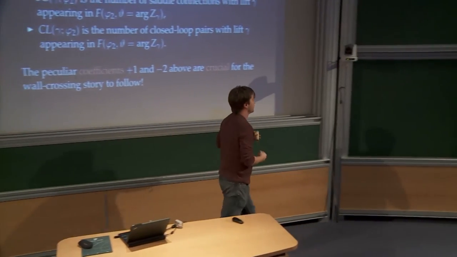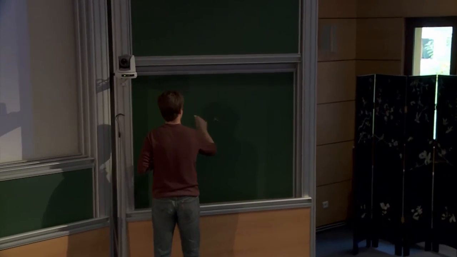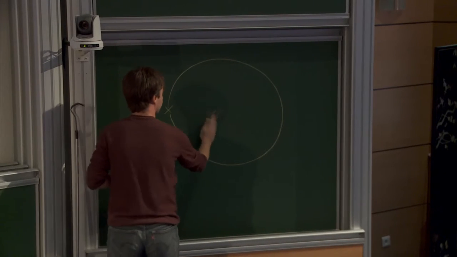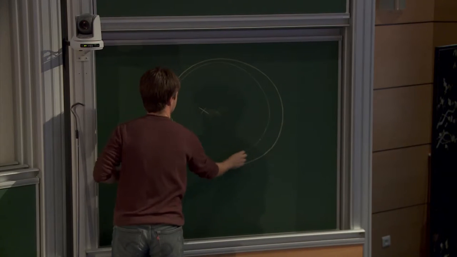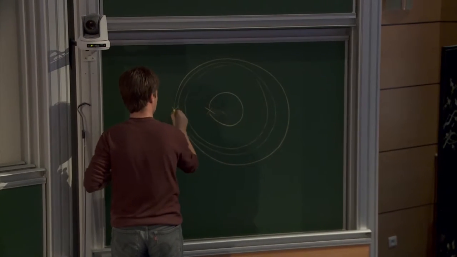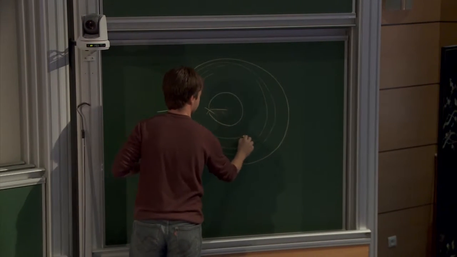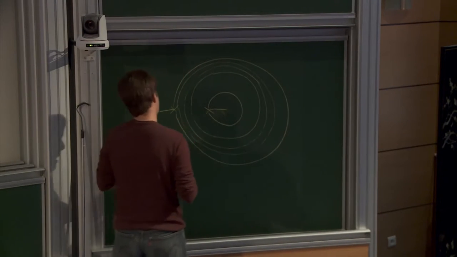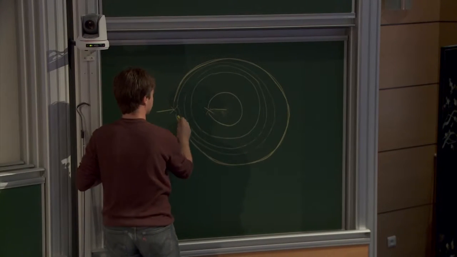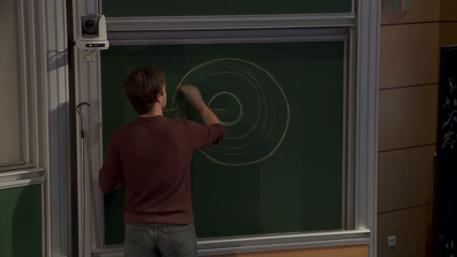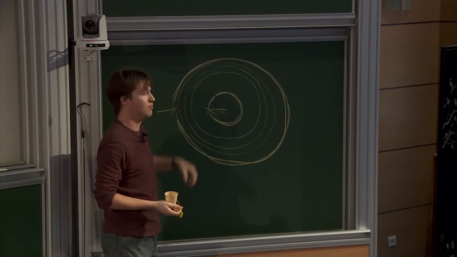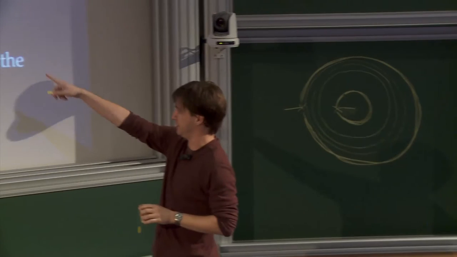These closed loops, when they occur, generally don't occur in isolation. So if you have one closed loop in your foliation, then if you ask what the neighboring leaves of the foliation are like, it turns out that they also have to be closed loops, and so on until you reach a second branch point. So you get a picture like this. In other words, they sweep out just an annulus. So in particular, you have these two closed loops on the boundary of the annulus, and I'm calling that a closed loop pair. So this whole structure, when it occurs, we'll count that with this funny number, as minus 2.